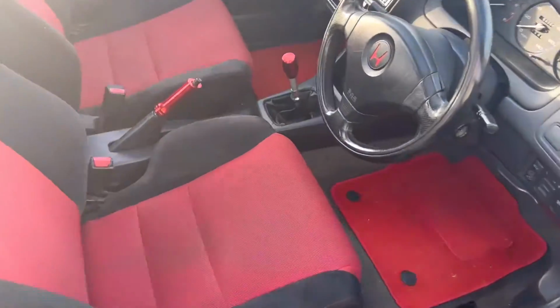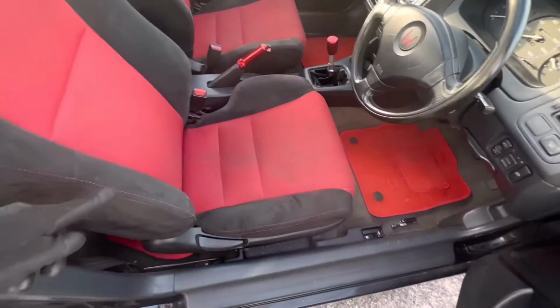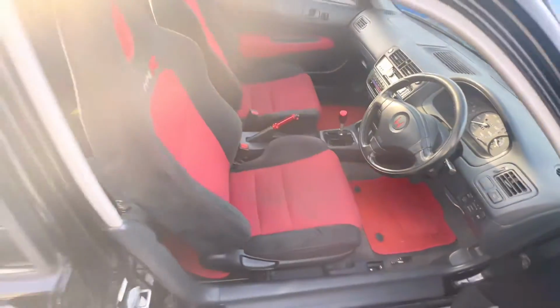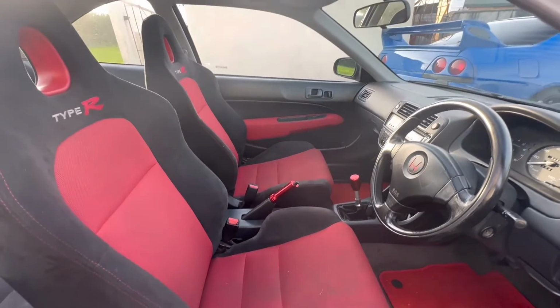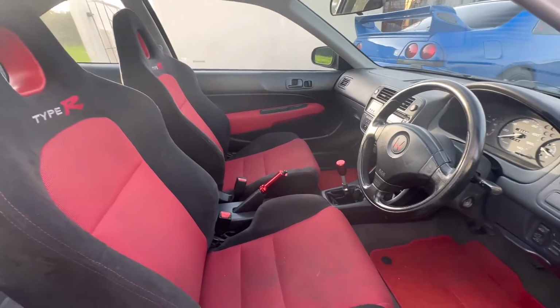There we go, look. God, I need to clean these. But we're in. 2 seats in. I need to tighten this one down because all the brackets are like loose, so I'll get a spanner on that and a socket. But I think it looks handsome with those seats in. Sportier. Matches all the door cards there, so proper.